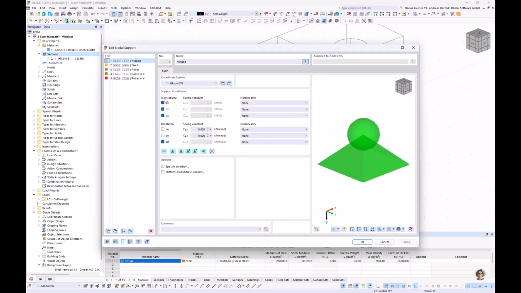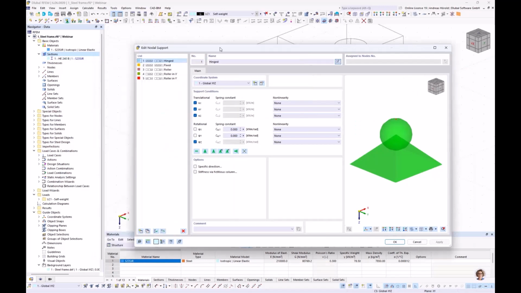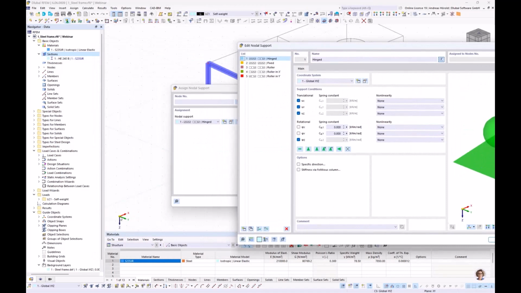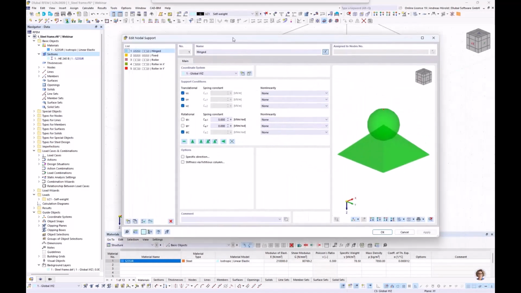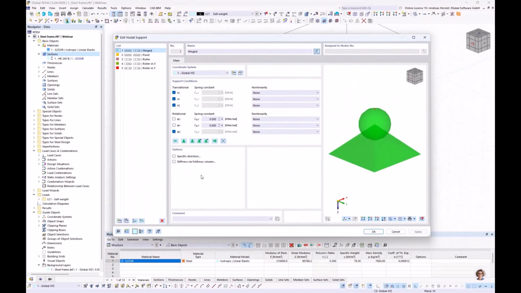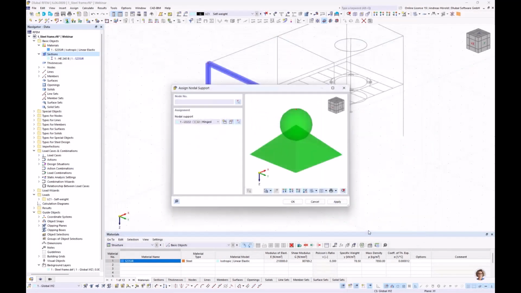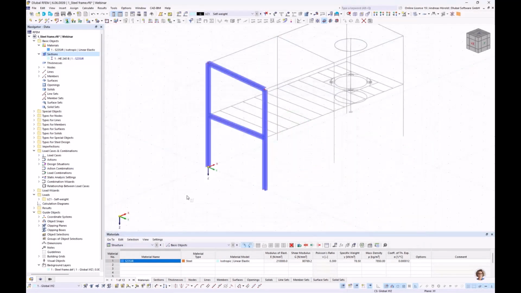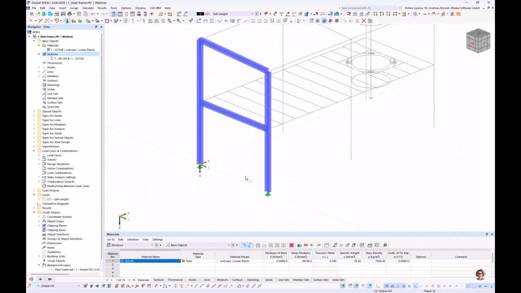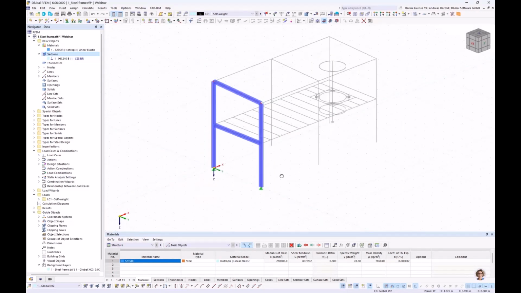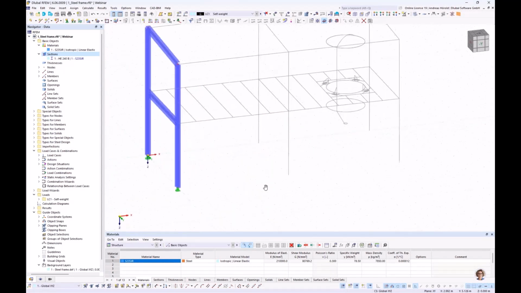Support in all 3 directions and around the vertical z-axis, this axis, a typical gable support. Okay. That's the first frame with supports.